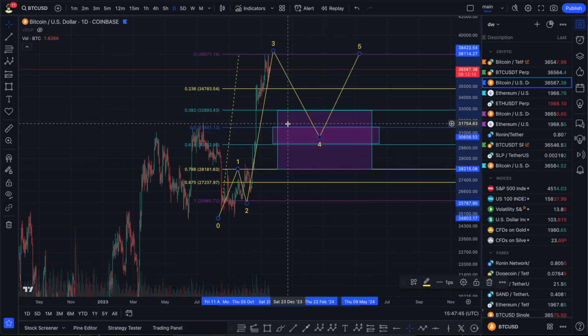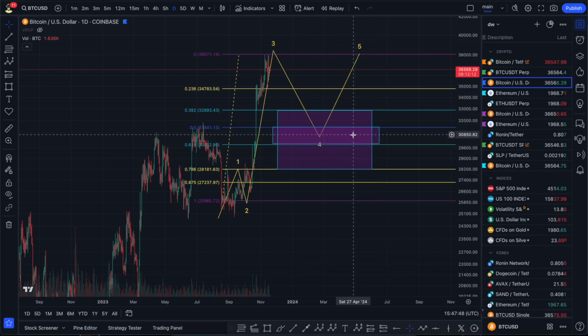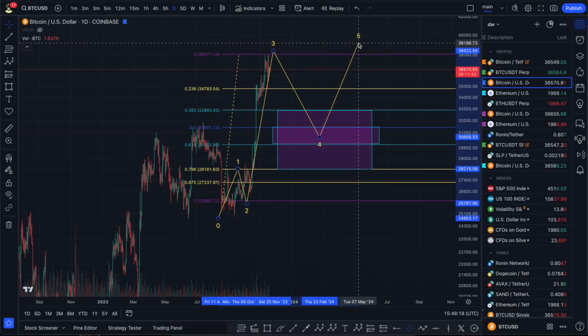I call this zone a zone of high attention. In this zone of high attention, we're going to find more confirmation to enter our long position. First of all, divergence on the MACD. Second, divergence between price and volumes: the price is decreasing, volumes are step by step increasing, right? Here some extreme candles as well. Candle analysis shows us that some kind of reversal is happening, and only after we see 4 or 5 conditions, we're going to enter the long. Of course our main target is going to be wave 5 fully, but I'm going to close my positions around this area.